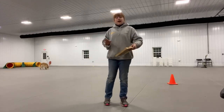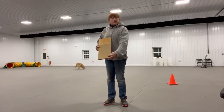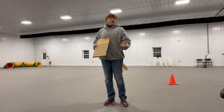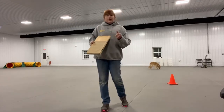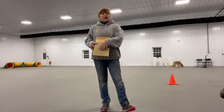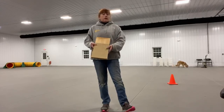I put her in a sit, and I just put my hand out to give me a paw. Her foot hit this, scratched down, and I just clicked and reinforced that. You could start with that also. You could work it that way, but you want to work up so you're getting multiple scratches before you get the click. So you're going to click, scratch, click, reinforce, scratch, click, reinforce, and then get 2 scratches, click, reinforce, and do it over a period of days so the behavior is stronger. And then it'll actually be an effective tool for you.